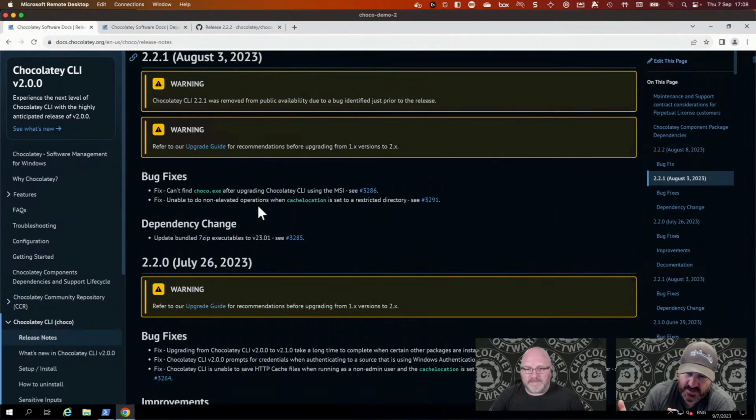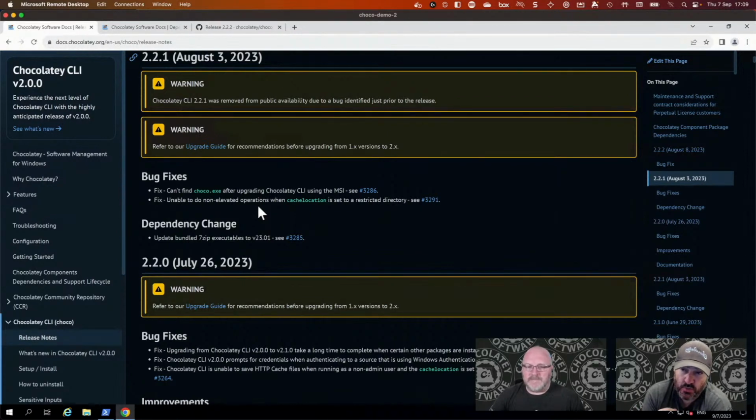Chocolatey internally has this concept of a cache location. It's where it will download temporary files. It's where it'll download the nupkgs before it extracts them into the Chocolatey lib folder. It's where it will download binaries and installers too, as part of its installation. Now, normally on a default installation, that cache location is the system level temp folder. So if you do %TEMP%, you would get to the system level temp folder, and in there you would find some Chocolatey specific folders.